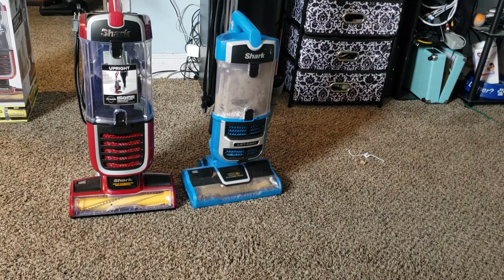Same story with this green one. I'll be using these two exclusively as my main vacuums, and we'll see how the experience is and if I decide to keep these machines.